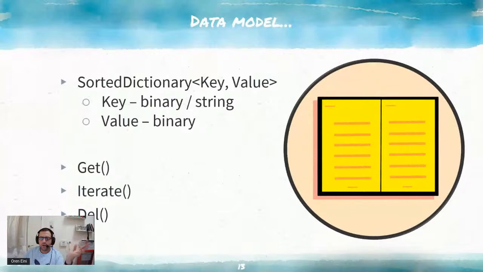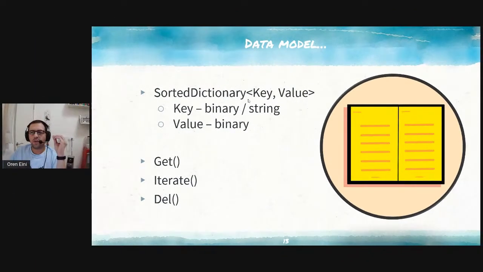The data model that you have is actually quite simple. You have the notion of a sorted dictionary of key and value. The key is some binary or string, the value is some binary value that you want, and that's it. Now, importantly, what we have is a very simple interface. You don't get a lot of operations.